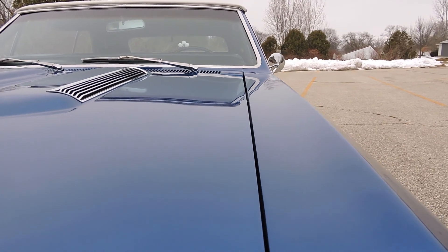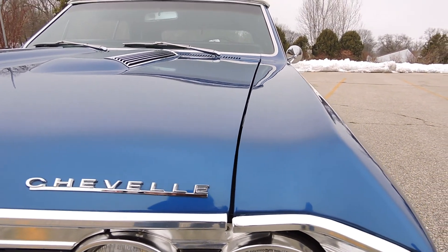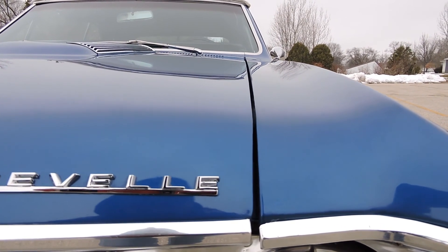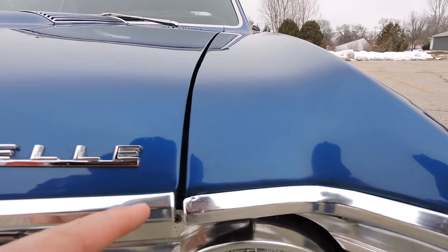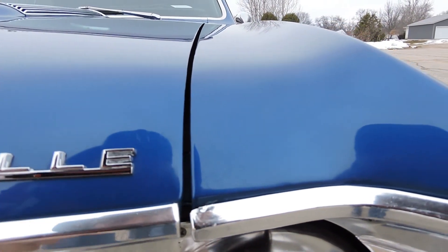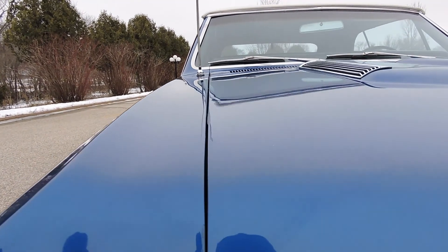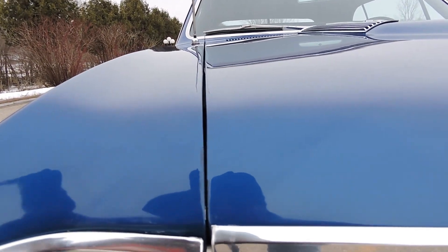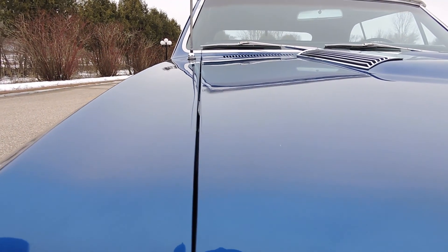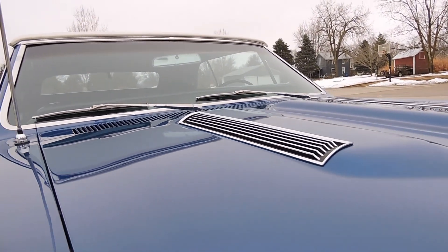This is a great looking paint job on it. It's a beautiful medium blue metallic. As far as our hood gap goes, it's a nice gap all the way across the front. This fender could be moved just a little bit - it's just a little wider here in the front than it is all the way up and down the side, and this side here is just a little tight on the very front, but very doable. Lines up across the top of the fender nicely.